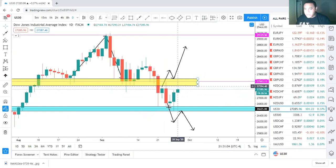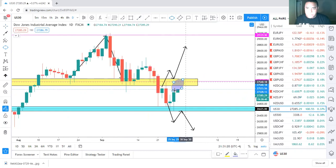Now, to say where price is going right now, I really can't say because price already made its move and it may find resistance here. I am not in the business of trying to predict the market. I want to react to it. So I want to see how price reacts around this zone, right? If price comes in and gives us some wicks like it did here, it could be an indication that price is probably finding resistance, and then we can ride it back down.